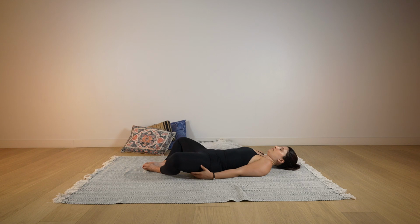I'm going to hold each pose for about 3 to 4 minutes, but if at any point you need to modify your edge, you need to take a break, feel free to do that. Otherwise, I will let you know when it's time to come out. I will be talking less in this class, giving you the space and the time to go inward.